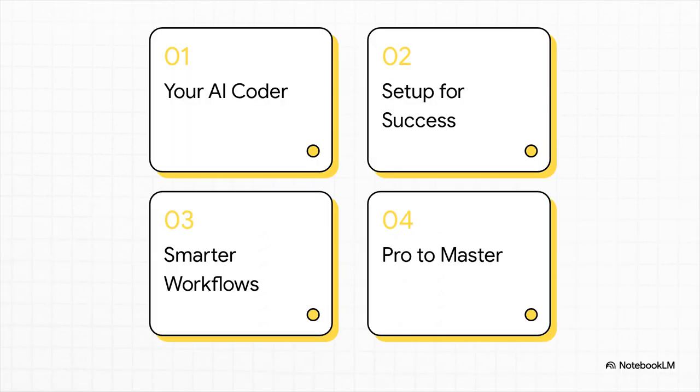So here's how we're going to break it down. First, we'll get on the same page about what having a personal AI coder really means. Then we'll cover how to set it up so it knows exactly how you like to work. After that, we'll jump into some seriously powerful workflows, and finally, we'll look at the master-level tricks that will make you a true pro at this.